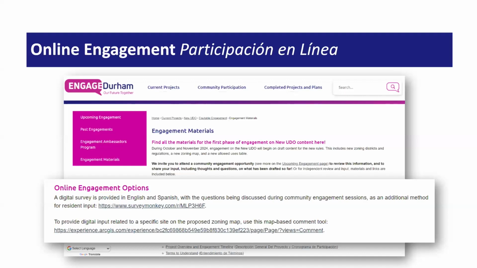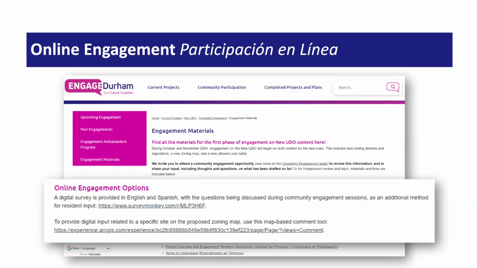It has information about the actual engagement events, including one like tonight. We've got two more in-person engagement opportunities coming up now through the middle of November. It also has the links to the draft content, the zoning district standards, the use table, and the map that were shared earlier.